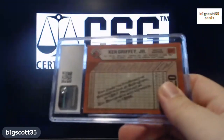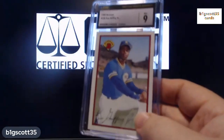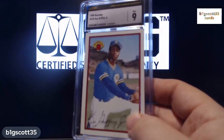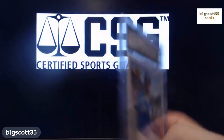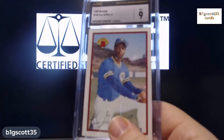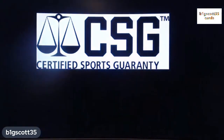Awesome. And I have a bunch of these from my childhood. I've also opened a lot of these packs over the years. And as I've gotten older and more in the community, I've been finding out how to better protect things. Because like I said, for the longest time, it was just me. Didn't know there was a whole community out there, people to point me in the right direction. So love to learn that stuff.